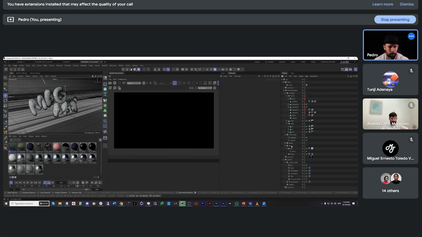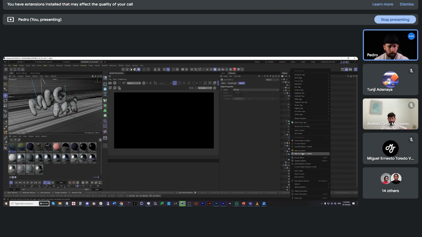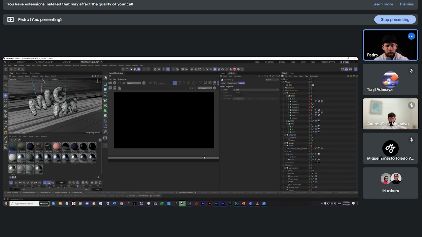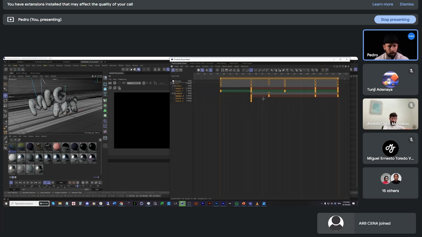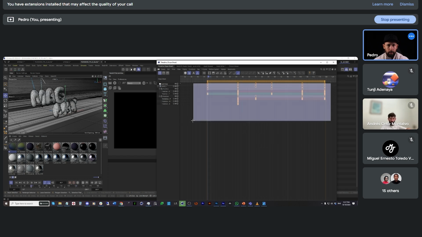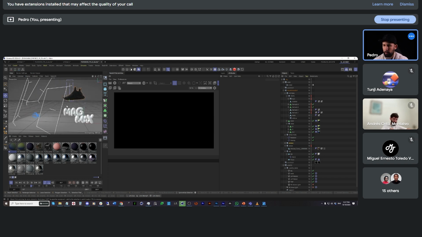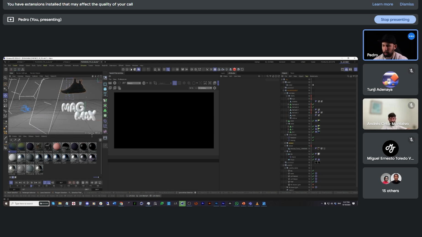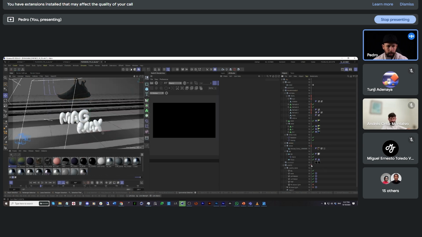We are going to duplicate this shoe, turn this off, remove the collider, and go to the shoe tracks and erase everything. Who likes to erase keyframes? I do. I know, I'm a freak. Okay. So basically now, we need to remove it from the first keyframe. That way we can have a starting point. Okay. So that's super important to have, a good preview of what you're seeing here. So let's make this a little more space. So right now we have this shoe, and we're going to hide the lights.